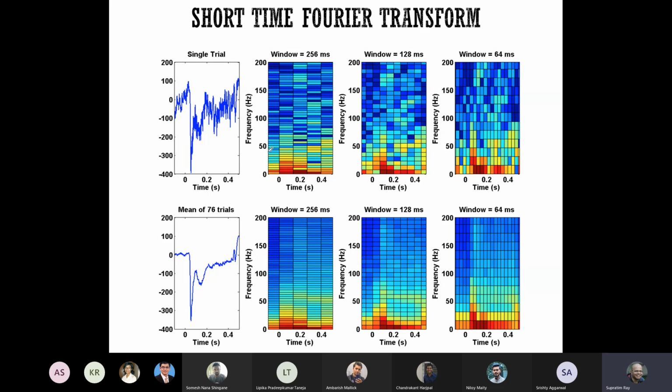But as a first approximation, you can say that if I compute the FFT over 200 milliseconds, I get a resolution of 5 hertz. If I make it 1000 milliseconds, then I'll get 1 hertz. If I make it only 50 milliseconds, I'll get 20 hertz.